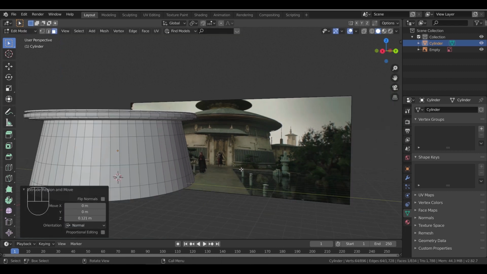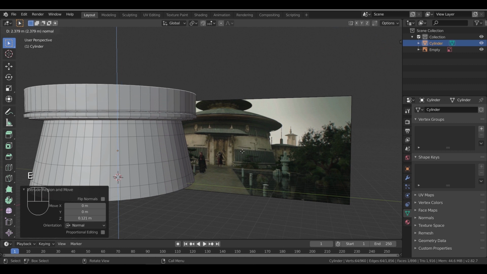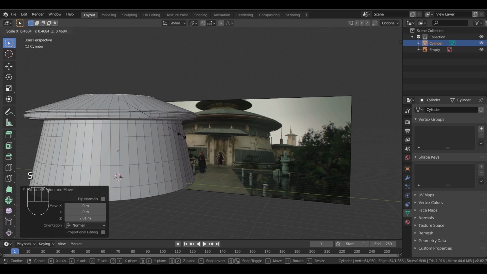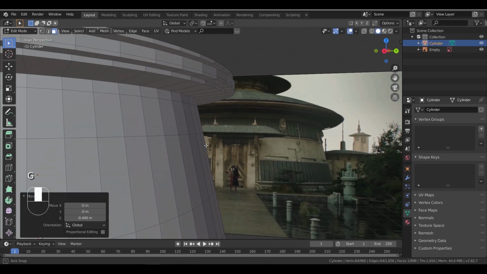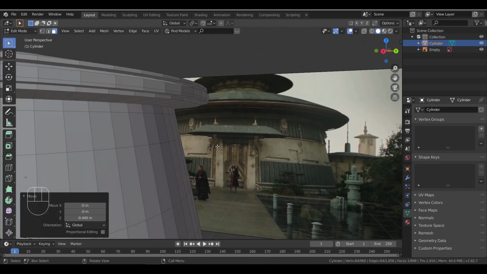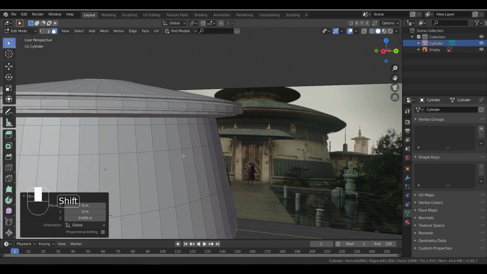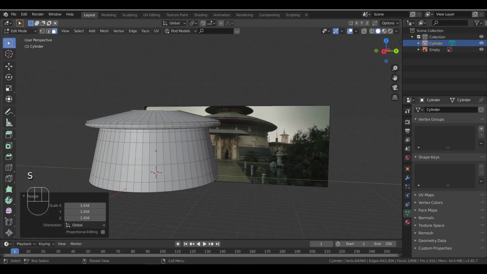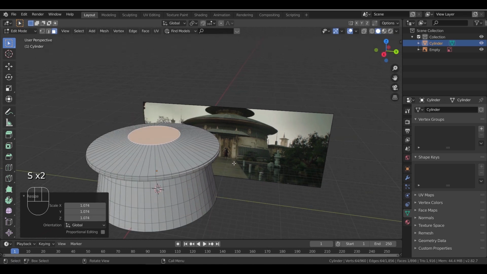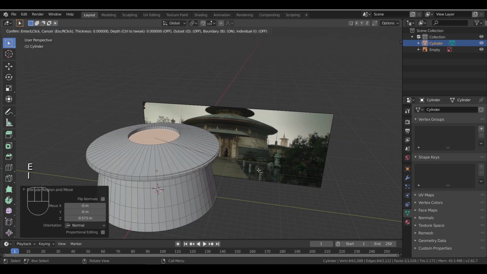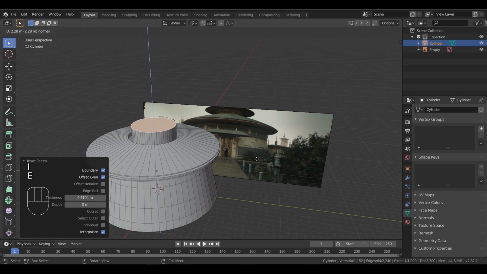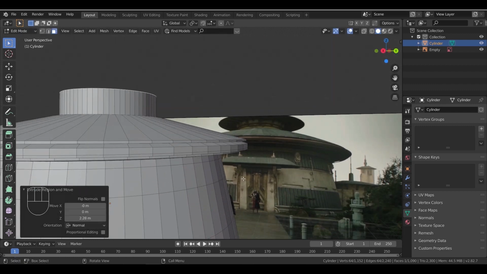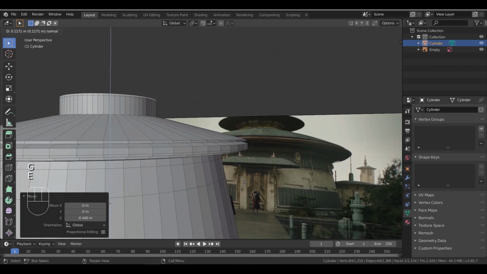Now in the first dome, you need to move this edge up, and give it a good length, before scaling it down. In the upper parts, it's not that visible in the image, so, I will inset this face and then, use extrude to extend it to the top, and again, I will repeat the extrude and scale process to shape those overhangs.